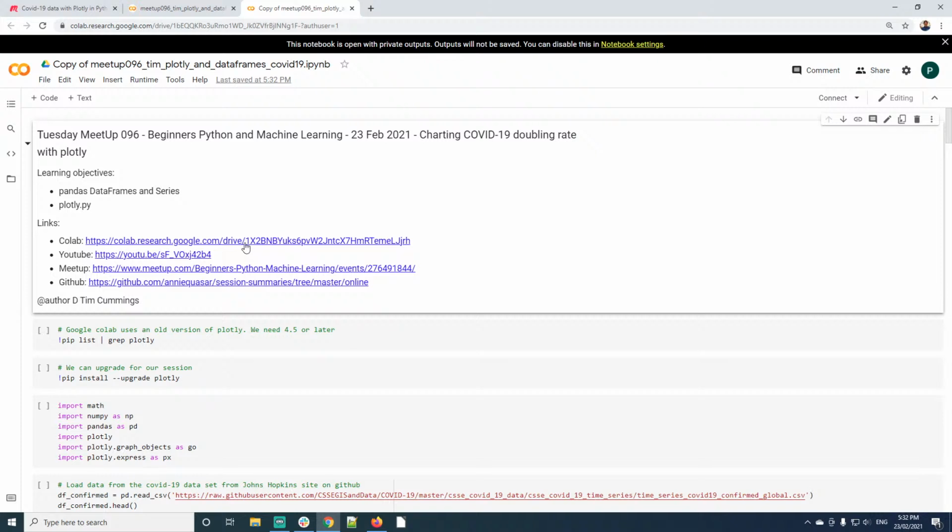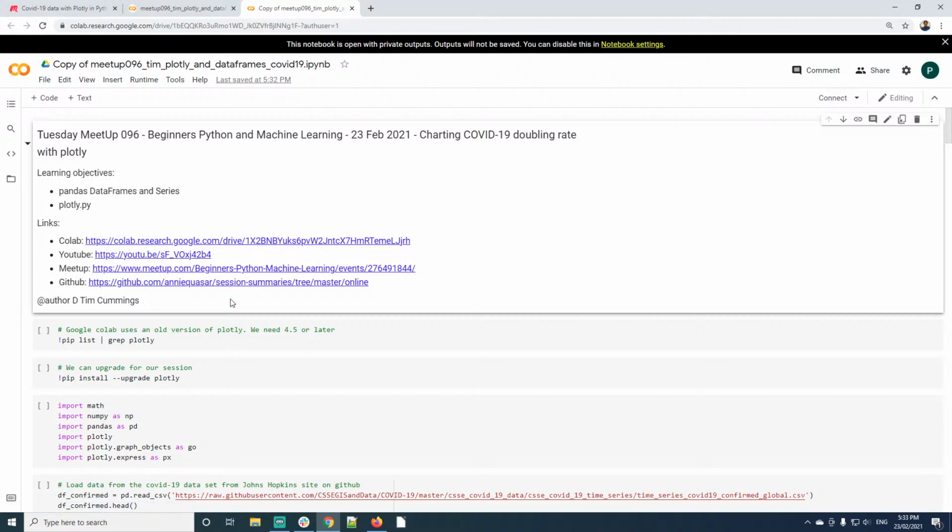All right, there's the link once again. Of course, you already know that because you're here. There's the YouTube link and the Meetup link. And this link here in GitHub is where I store Python versions of these notebooks, so they're not notebook files. They're actually Python scripts. So if you prefer to run this as a Python script rather than as a notebook, then you can go there and grab the Python file.